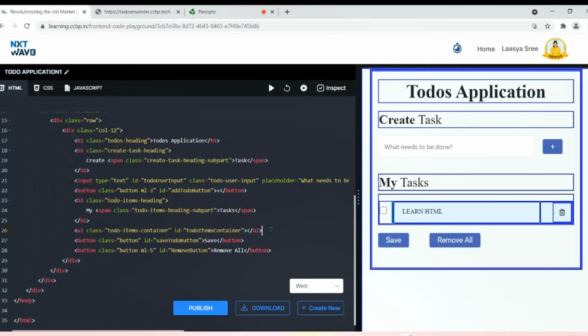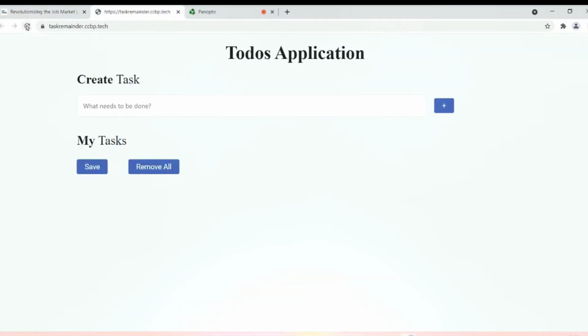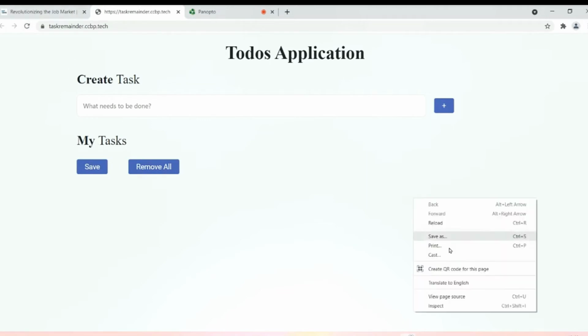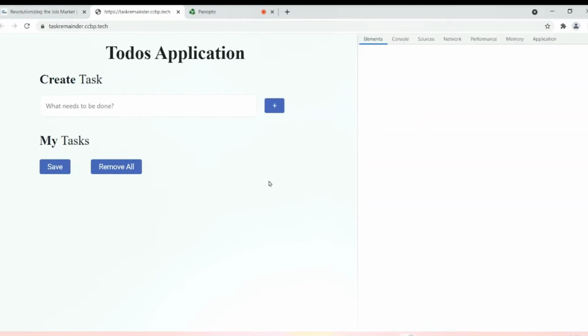A to-do web application is basically like this: if you want to do some tasks, you take a paper and write all the tasks, keeping 1, 2, 3. In a similar manner, a to-do web application is also like that. So you write all the lists you want to do in this container, in this web application. Once I demonstrate this web application to you, today only the demonstration part I'll show you. So I'll inspect and show how the storage also gets.